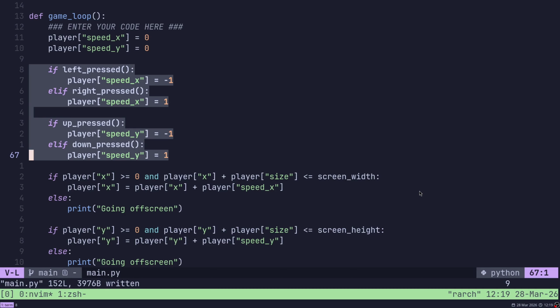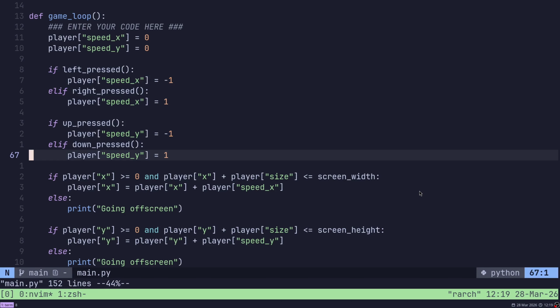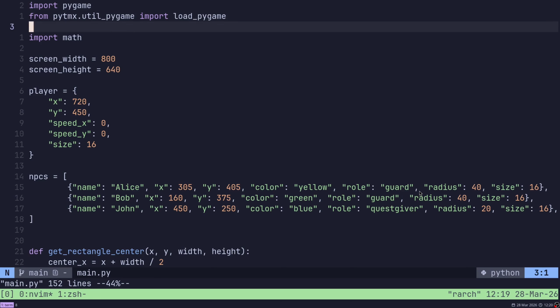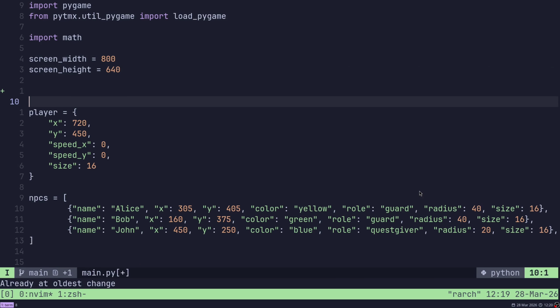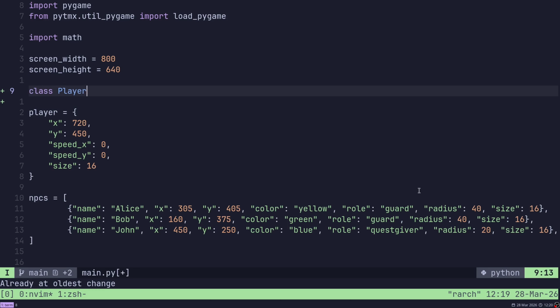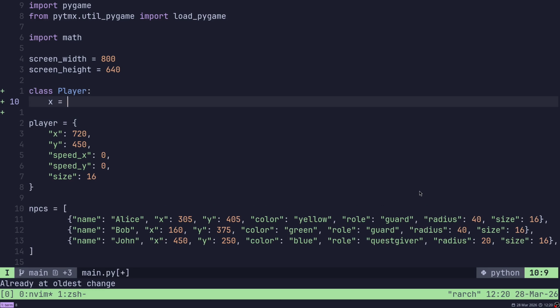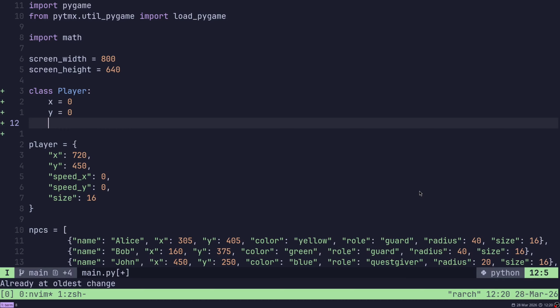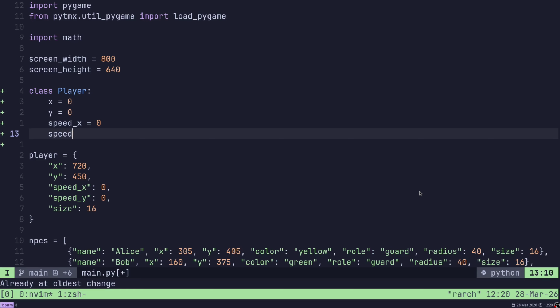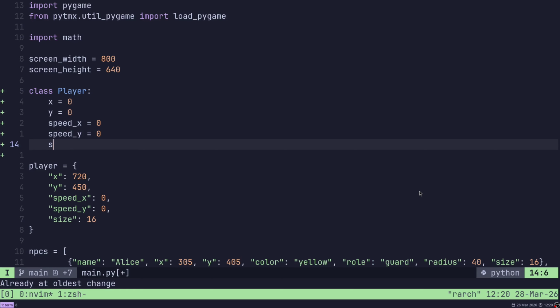You will start with a class. A class is a blueprint which describes all the properties and behaviors an object will have. So, let's define the player class. As I said, it's just an object description.